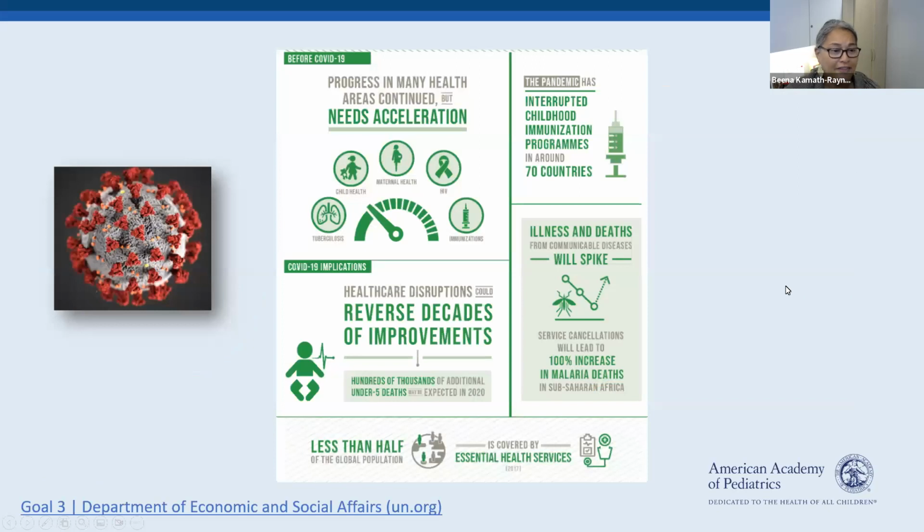Now, add on all of that, we've recently been dealing with a pandemic. And COVID has really reversed decades of improvements on a variety of fronts. I'm sure you know that many newborns and children did not receive vaccination. So we're dealing with a gap in vaccination. And also, particular to newborn care, there's been disruptions in mothers seeking out facility-based services for delivery and then newborn care assessment after delivery. And so we're just now beginning to understand how this has impacted all of the improvements that we've made over the past decades.